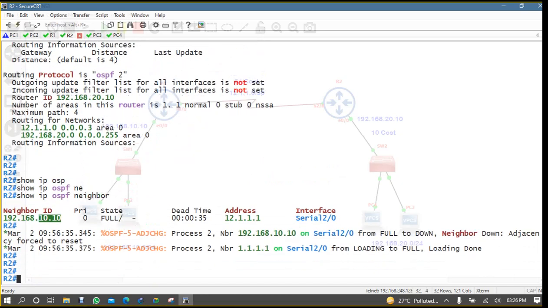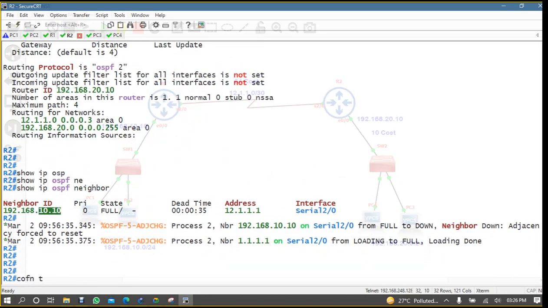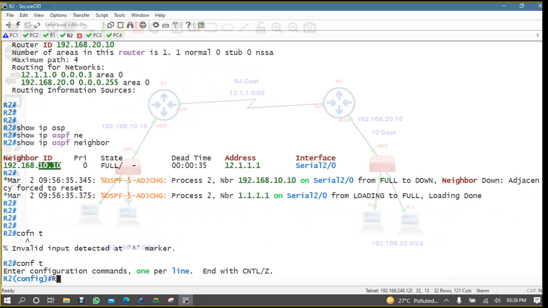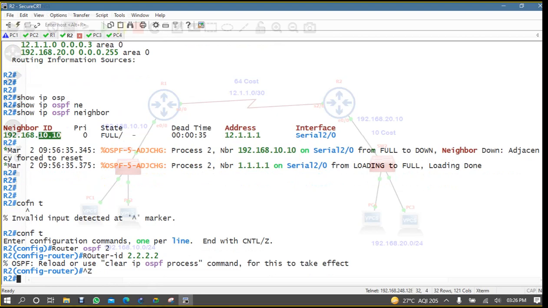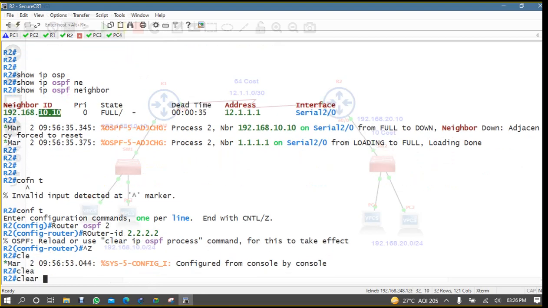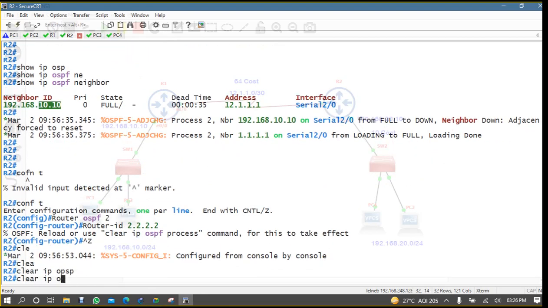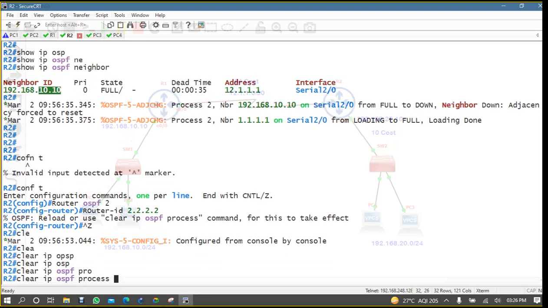And here also I will change: conf t, router ospf 2, router-id 2.2.2.2, and then clear ip ospf process.